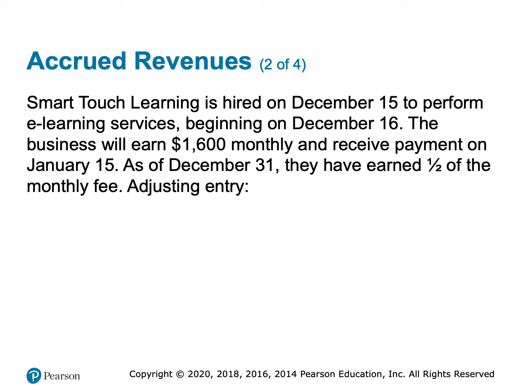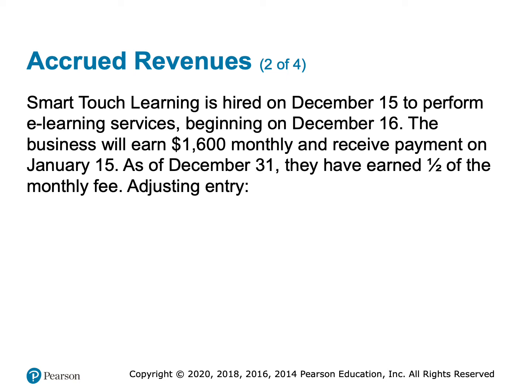But here it is December 31st, and I've been working for 15 days now, since the 16th, and I've earned half of my monthly payment. I've earned half of the $1,600. Now the customer has not paid me. They're not going to pay me until January 15th, pardon me. But I have still earned it. So I want to record that revenue that I have earned.